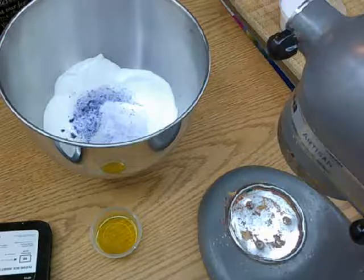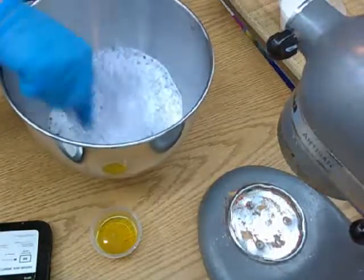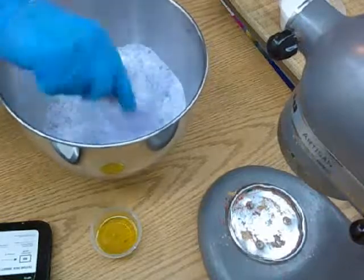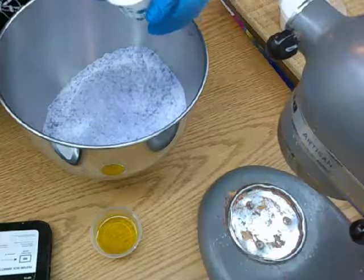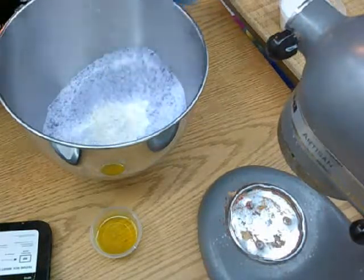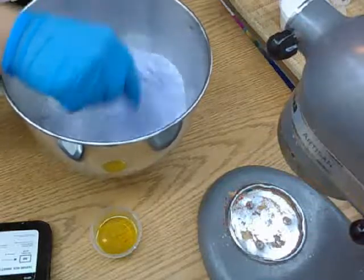All right, so we did 0.3 grams. Just give it a quick whisk here. And then I'm also going to add 10 grams of SLSA and 5 grams of the kaolin clay or colorant clay. I'm going to chop that up every single time because I don't know how to pronounce it, but I know what it is. Give that a quick whisk.